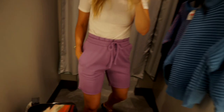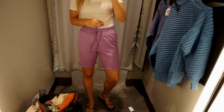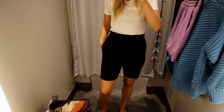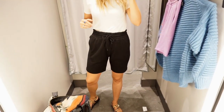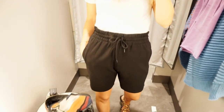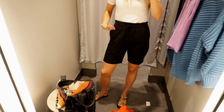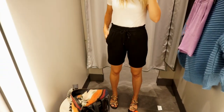These are the sweatshorts which I really like. I think I like the idea of the black ones more than the purple. The black ones — I really like them. It has the feel of wearing a biker short but it's not as tight, just kind of an alternative to that. I also like the drawstring. On a man they're not supposed to be worn high waist, but for me I can wear them high waist — wearing these with a blazer or an oversized sweater or even traveling in them could be really cute.